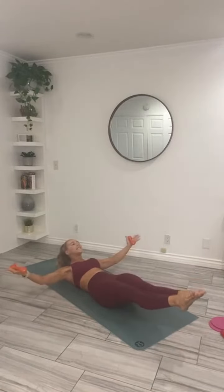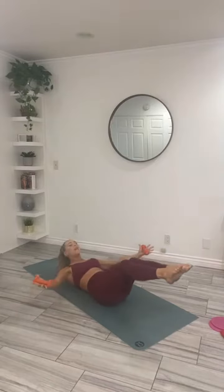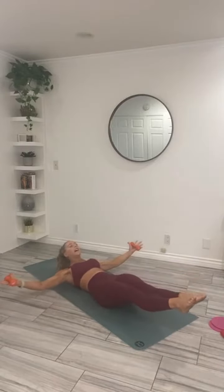Right back out, breathe. Those 2 pounds can start to feel nice and heavy just by holding into that slower tempo. If you're moving faster than I am, you're taking off that resistance and you're relying on momentum. So I want you to see if you can slow it down, even go slower than I am right here. Breathe it out, beautiful, so good.